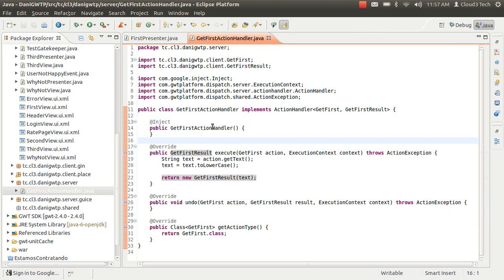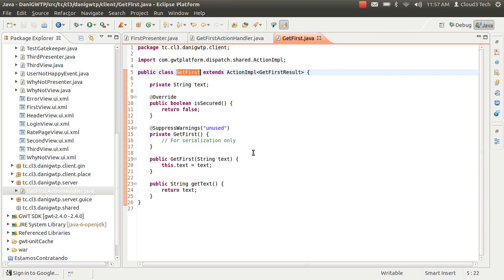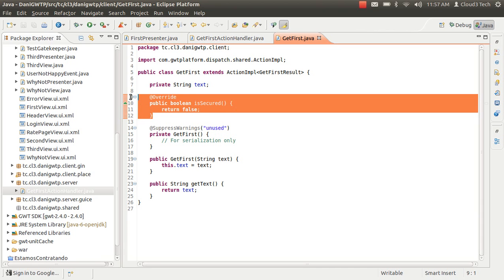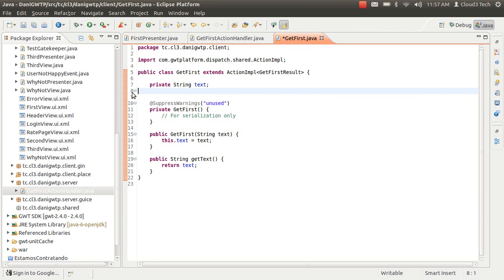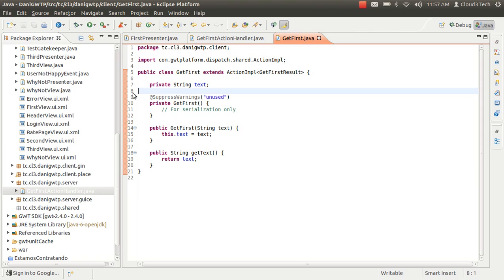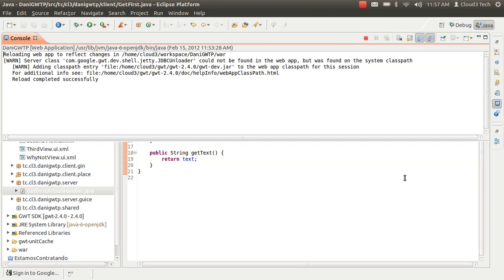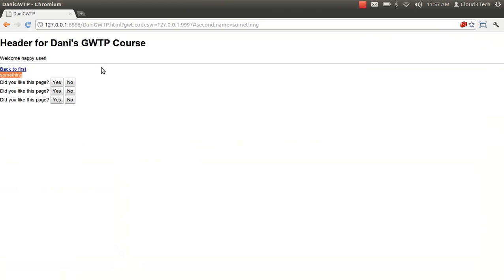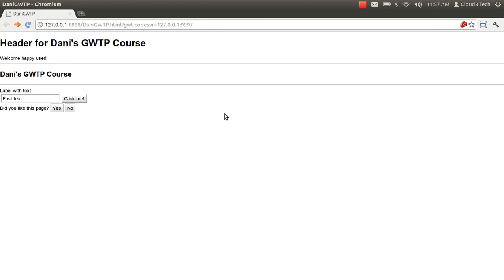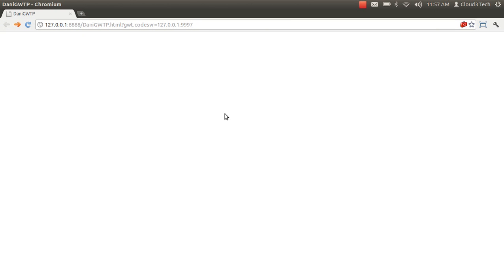First, I'm going to the action we created, and I'm removing the secured method I had added earlier. I'll reload the backend server and reload my page on the client.